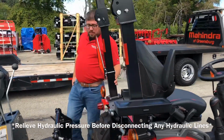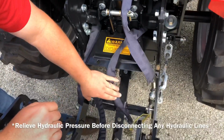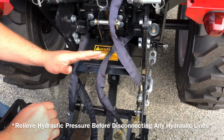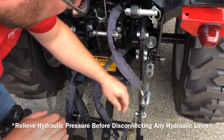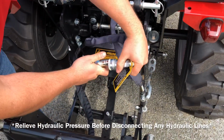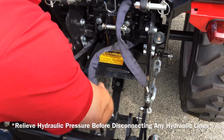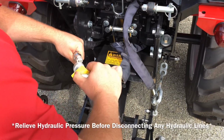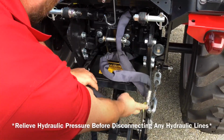After that's done, the first step, once you have all three of your lines disconnected, two of them will go back together. It's pretty easy though because the one has a cap on it, so you just cap that one and get it out of the way. And then the two remaining lines coming from the tractor will go back together. Like so. And you just tuck those in there.